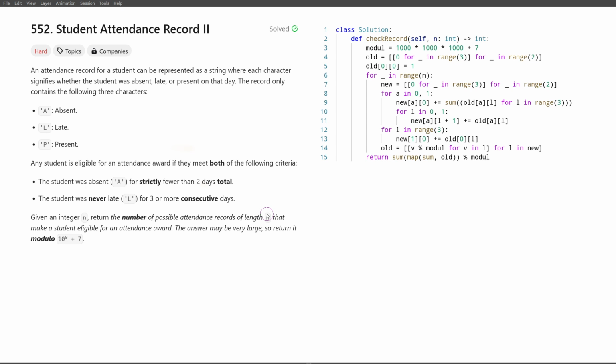Now, the first idea when we look at a problem like this, when we want to create something of a given length or count the number of ways to create it, is to think about how we would do that element by element. In particular, if we have something of a given length, then how can we add another element to make it longer? And in this problem, this will indeed lead us to a solution. However, it may seem scary at first, so I just recommend indeed trying it.